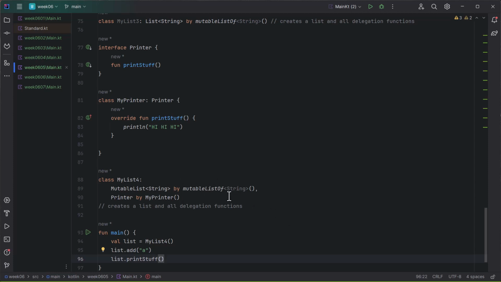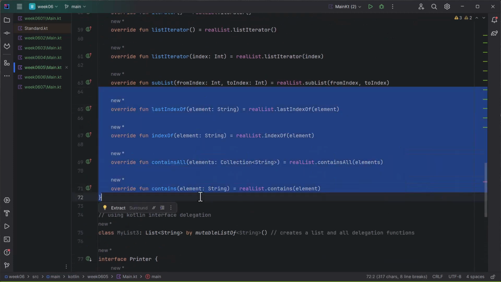And note here that in this particular case, I'm not defining any supertype. The supertype of mylist4 is any. All I'm doing is saying that mylist4 agrees to do everything that a mutable list does and agrees to do everything that a printer does, but I'm just going to let some common implementation take care of that. And this is super powerful. You don't have to write all this gobbledygook like this. The number of times I had to write this kind of code in Java was ridiculous.